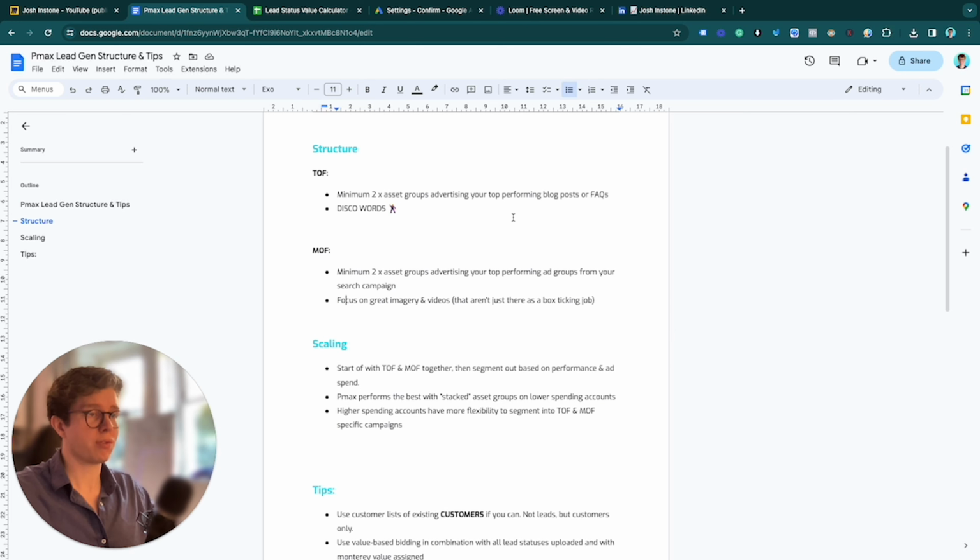And what we want to do for both of these asset groups is to focus on great imagery and videos. We don't want to just be a box ticking job for this. I've been in so many Performance Max campaigns for e-com and lead gen, and I've seen the most terrible images and even no videos. I mean, understandably, videos are harder to get because you want them to be high quality and need to be produced. But your images as well can be easily improved. And I will be doing a video on image structure for Performance Max campaigns and what you should be including. Because formerly it used to be a case of, no, we shouldn't have any text overlay on these. We should keep it minimal, just like you do with Facebook ads. But no, it's changed now, okay?